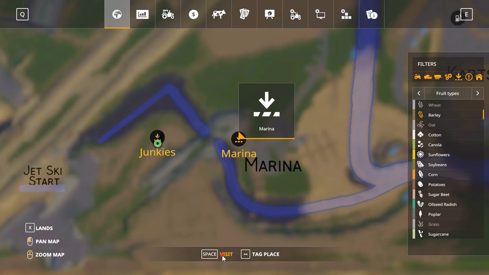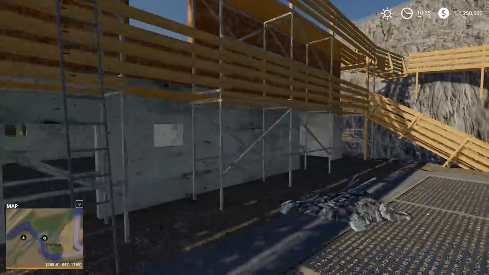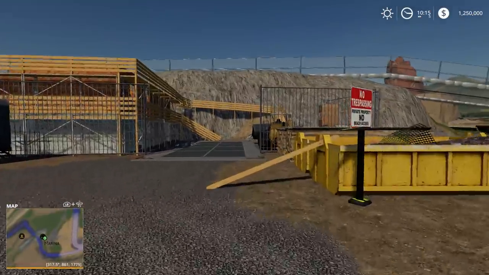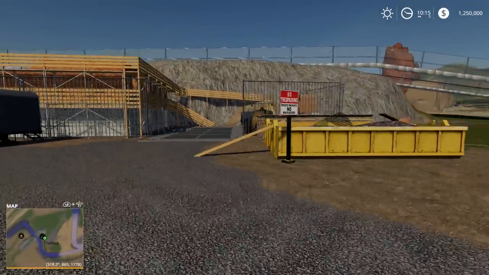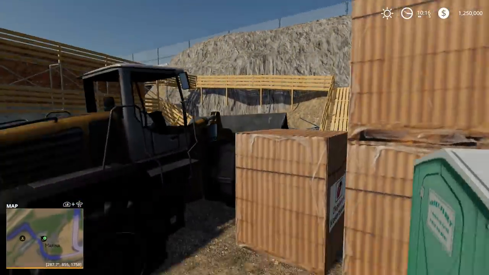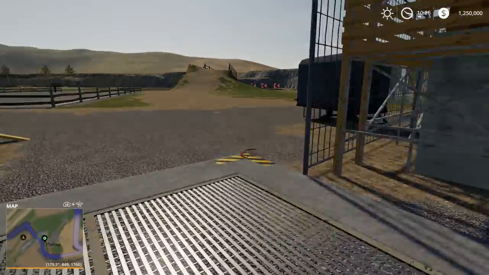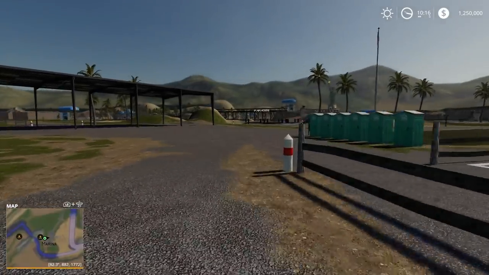Anything fun at the marina? Another sell spot, construction site. This will be one of those spots where when you bring materials here, it builds up over time. As you can see, you have a lot of materials to bring here, and there's nothing to really build up yet until we're waiting on some code from Giants. As soon as that comes out, we'll be solid and hunky-dory for that.